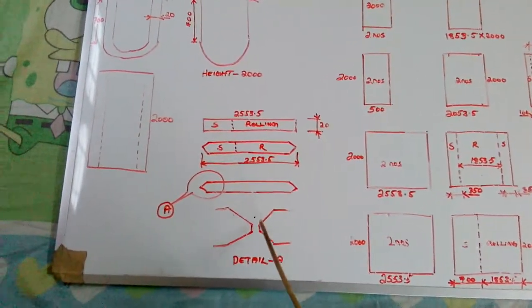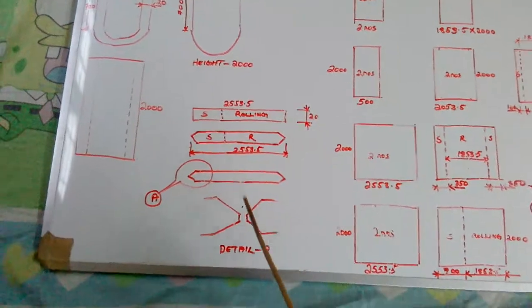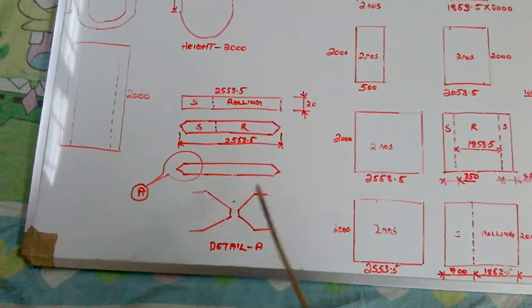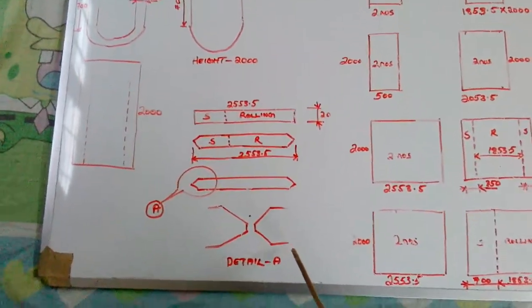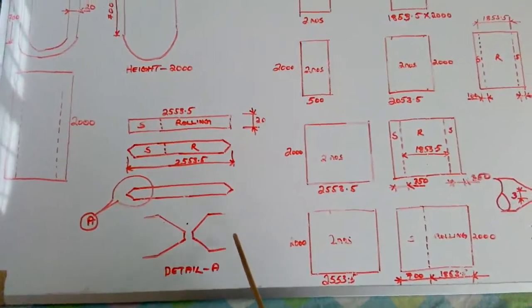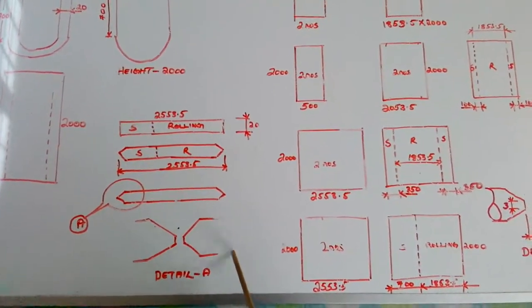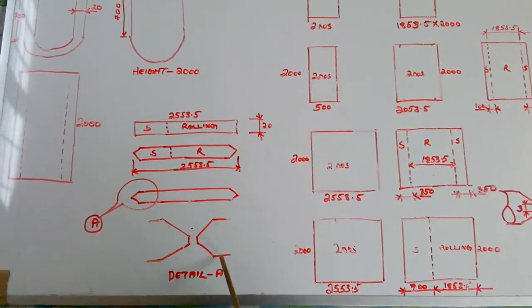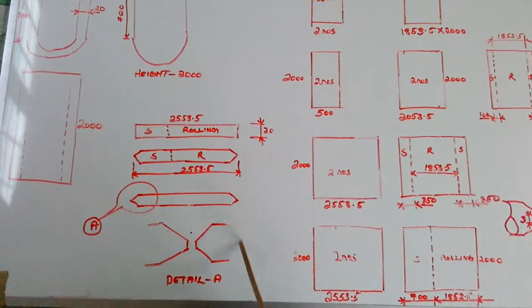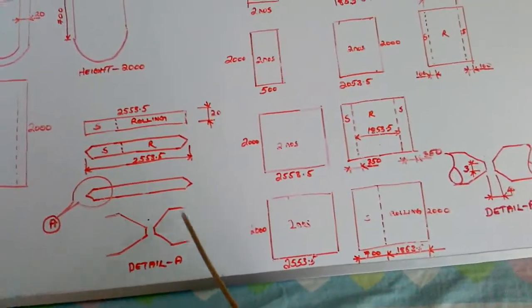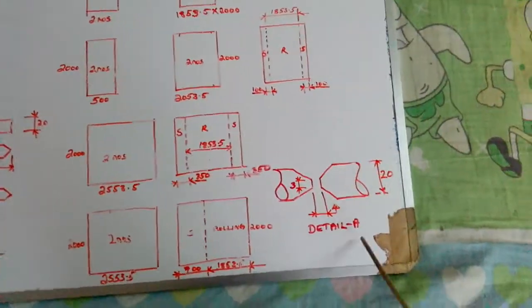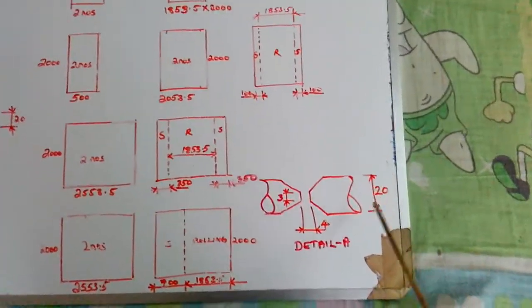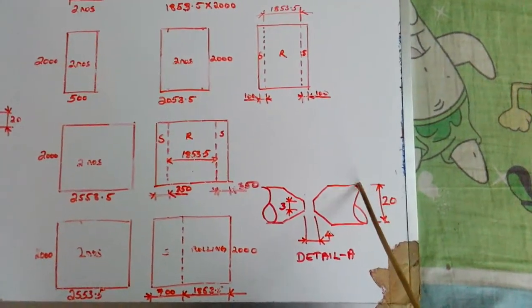Okay, it's a detail. If it has been written as detail A, everything had to be written. But I am teaching you, and some of you may not be able to understand, so I have written one more detail. Same thing is there. I have indicated measurements here. Here both are the same.